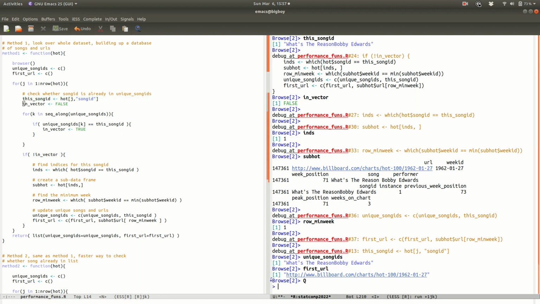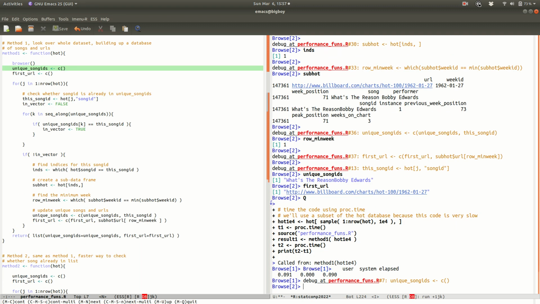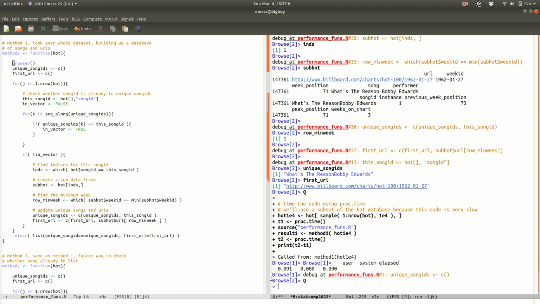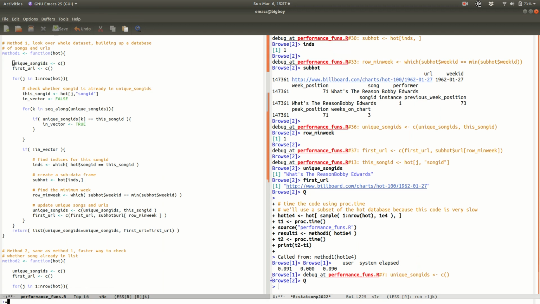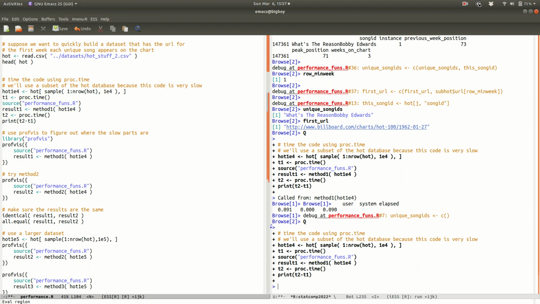And let's exit that, and let's get back here. Okay, so the first thing I'm going to do is just run that function and time it. Oh, I need to get rid of this. It's running now.